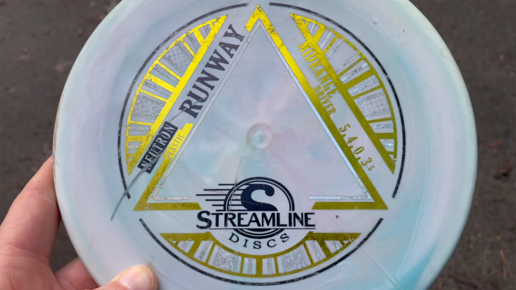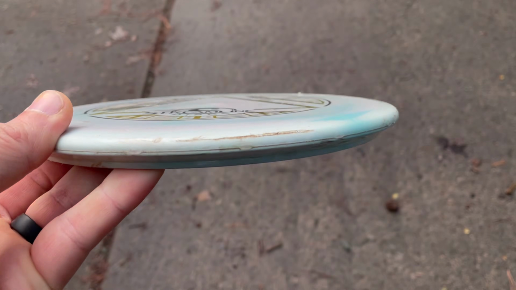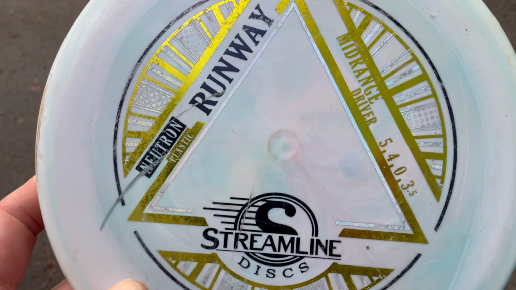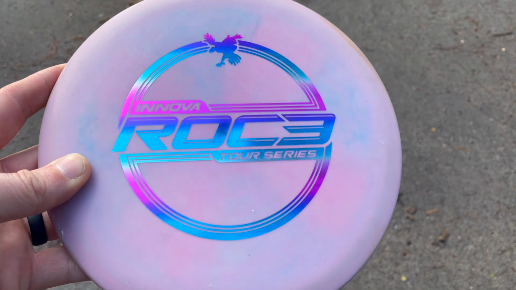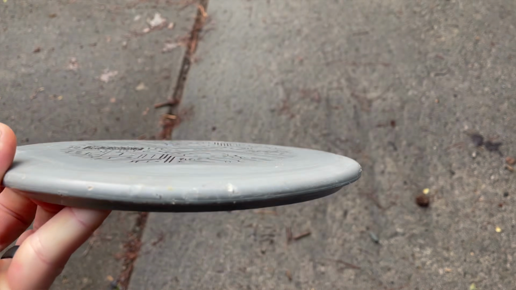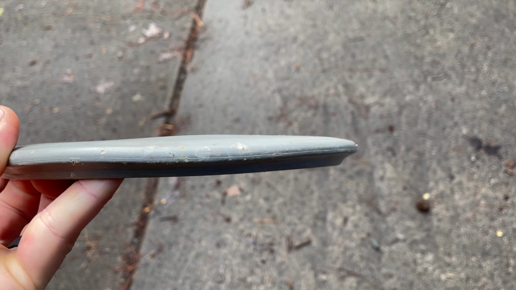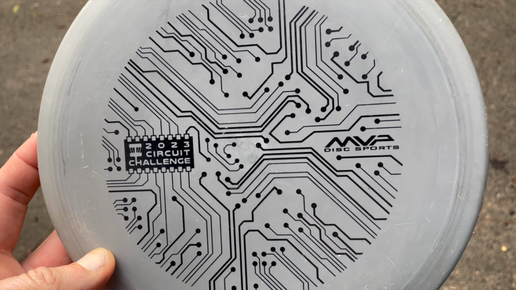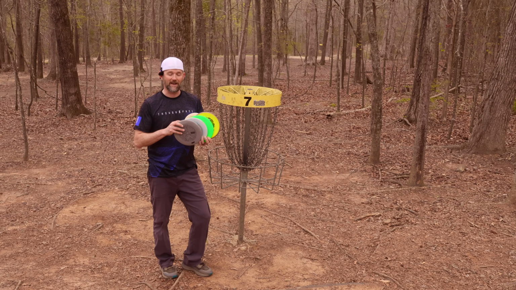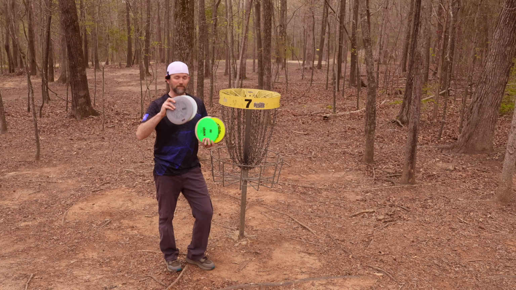And you know what? The Runway definitely holds up to this mid overstable category, with the exception of the rock. We all know those numbers aren't accurate, but Runway, super overstable disc, does go nice and straight. I don't know if the numbers are really 5403 and a half. I think 5403 is definitely accurate, but these are kind of both beat in a little bit.